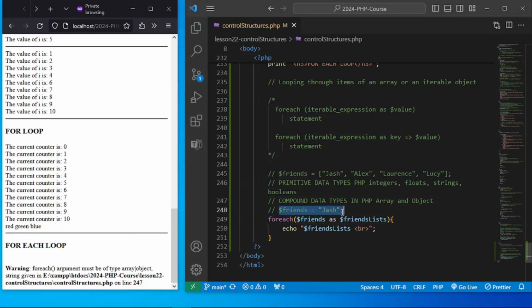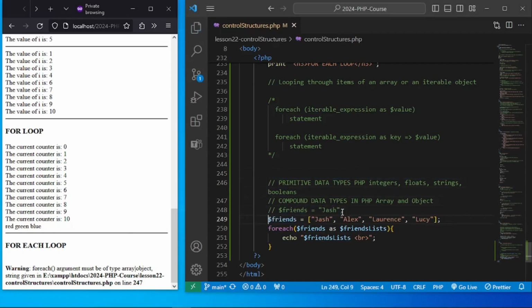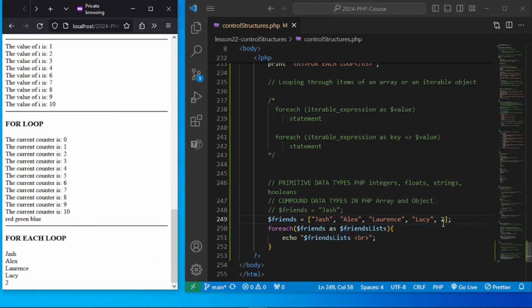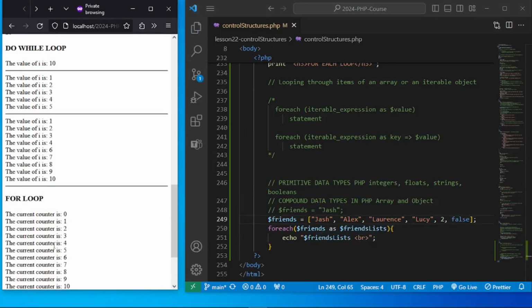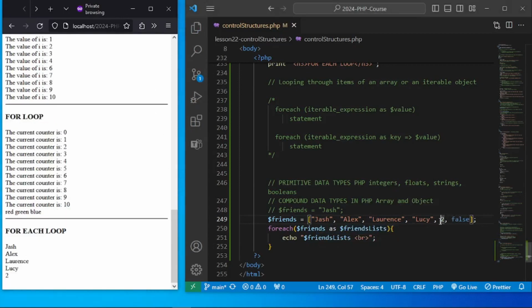Let me just cut this down here again. Let's just try to see what happens if we put up to here. Are we going to run into an error? Let's see, it's not getting any error. We can also put through here a boolean, and we're getting that 1 being displayed on the browser. And if we give it a false value, we should see nothing on the browser, but there's that empty space below, right? So just have that in mind.